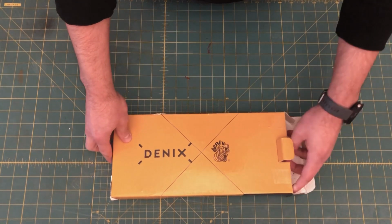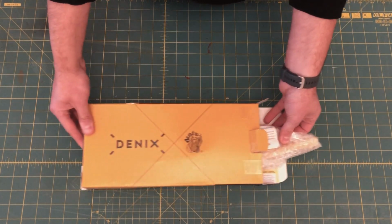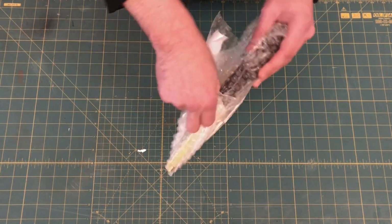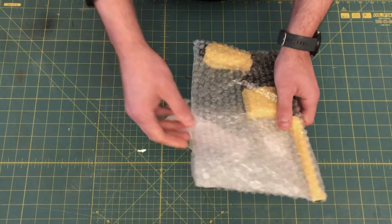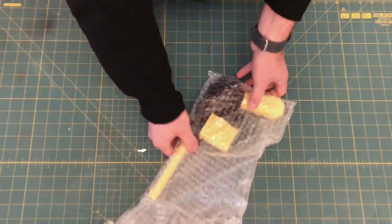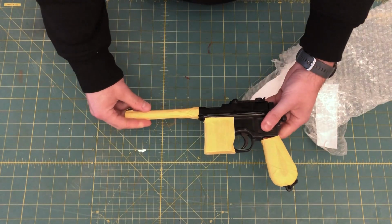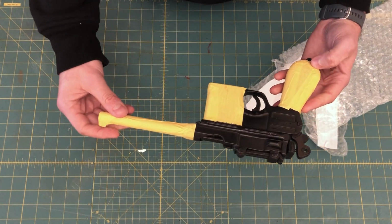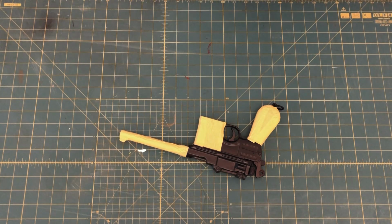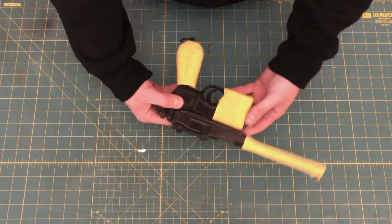I didn't want to import something that was gun shaped and deal with customs and all of that kind of stuff. So let's have a look. It's a casting, it's not a real gun, it's a solid piece barrel, and so they don't sell these without the coloured coating, and I wasn't sure how this was going to arrive. It said that it was a peel off coating. I wasn't sure if that was going to be painted on or whatever, but literally this is just a tape, it looks like, which can come off, and so that makes cleanup a lot easier. I wasn't sure if I was going to need to completely strip this down.